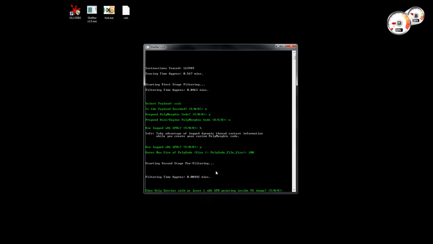And then it's going to ask if we want to see only those entries where at least one of the general purpose registers logged points inside the portable executable in memory.